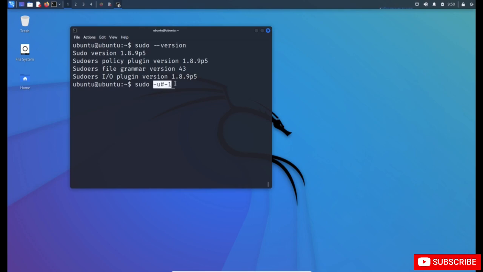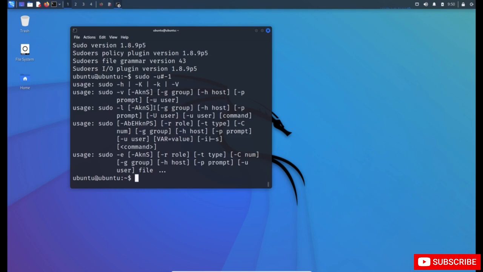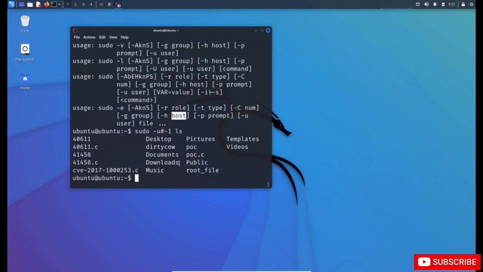So just by adding this argument, and that's all, and pressing enter, that should give us root access. So now we specify a command to run, for example ls, and it just ran the ls command as root. Now, not very interesting because we are still the Ubuntu user.